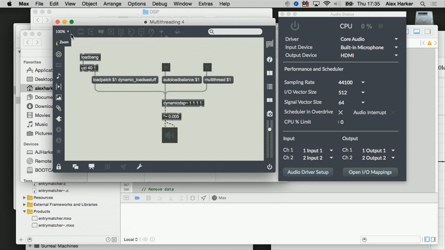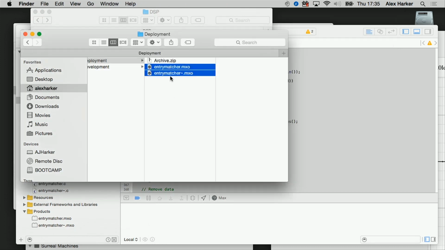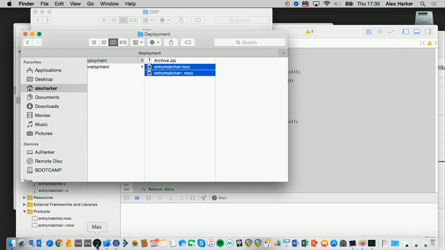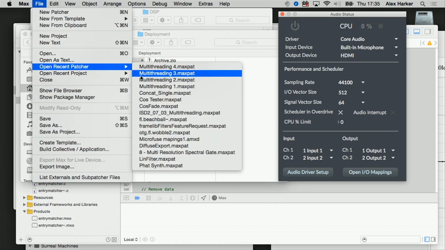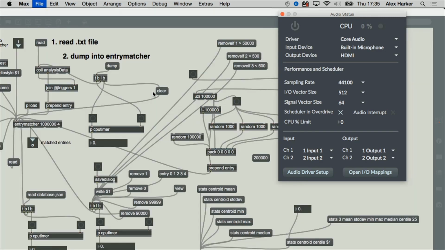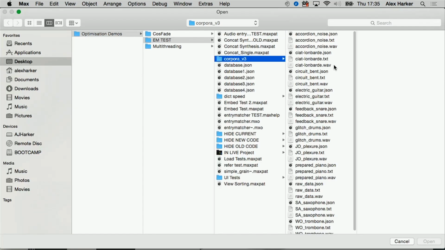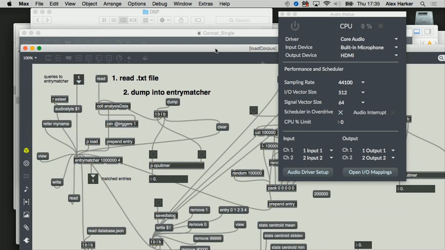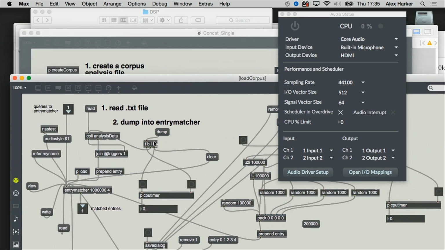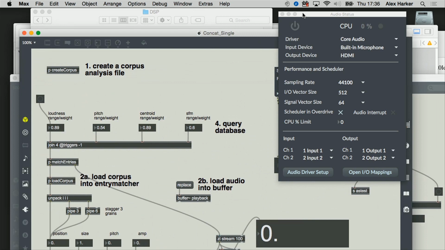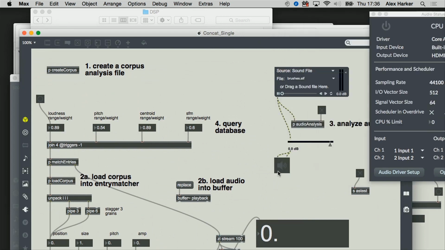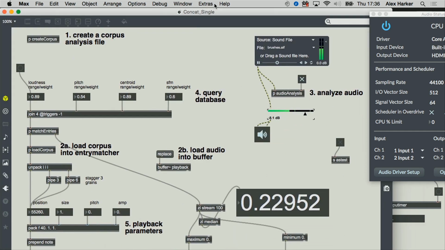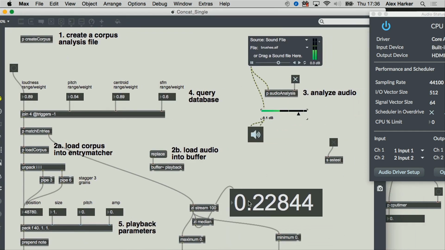And Max is open. I'm going to make it do something. So are you just dragging any of your externals onto Max? Yeah, that will load those versions. Double clicking does the same thing. Okay, so now I'm running my code and I can see how long it's taking to do my actual matching.